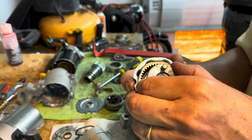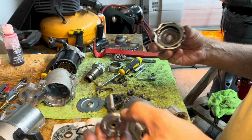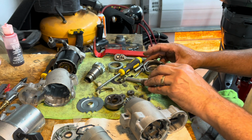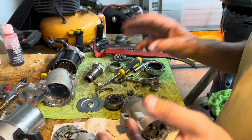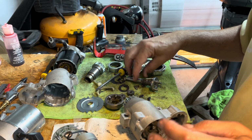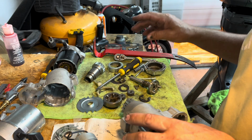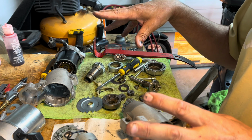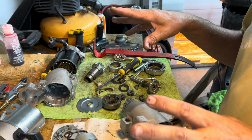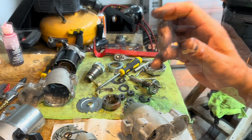And I got my part that I want. So this, I don't know. So now let me figure this out. I guess I got to take this one apart like I took that one apart and figure out which parts I'm going to put together, because these are different. It's made a little differently. So maybe I just take the anti-reverse part off of the old one, or the new one, and put it on the old one. So we'll see.